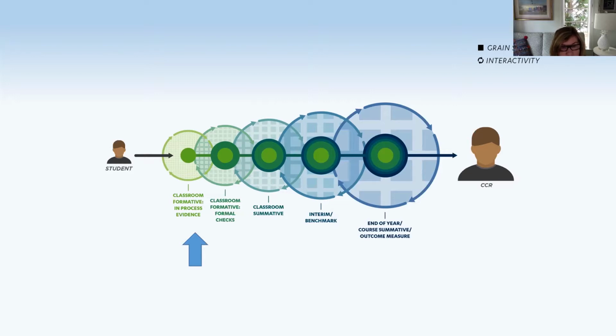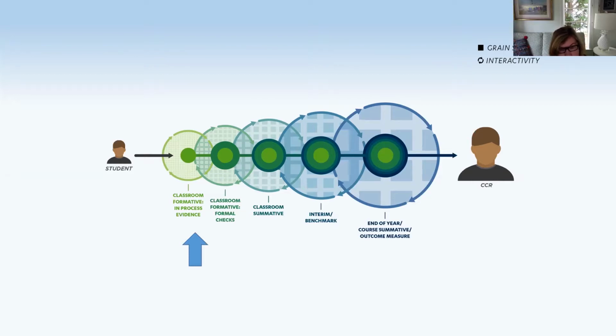And you'll see that the assessment types feed into one another. So the smallest grain size, the classroom formative assessment in-process evidence, connects to the more formal checkpoints. That may be when teachers gather student work and they start to analyze it and look at what students have learned, make decisions about what they need to do next. Or that could be when teachers are using progress monitoring to examine the effects of interventions that have been provided for students. The next grain size, classroom summative assessment, would be assessment given at the end of a unit, maybe for grading purposes.